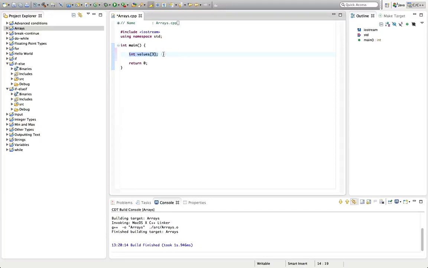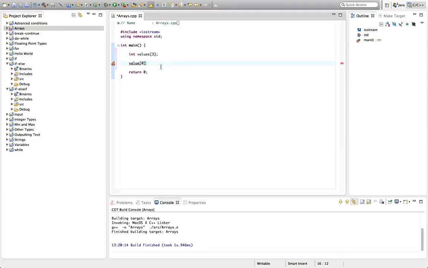So here we've created an array of 3 items, and each item in that list, we call them elements. So each element in that list behaves exactly like a normal variable. And to access the elements, for example, to access the first element, and we start numbering the elements at 0. So here we've got elements 0, 1 and 2 because there are 3 items. We can type this, values and square brackets again, and we type in these square brackets the index, the position of the element that we want to access in the list.